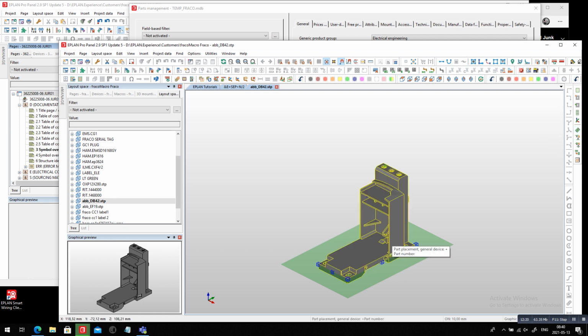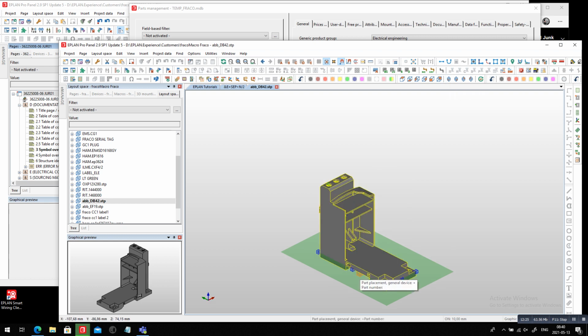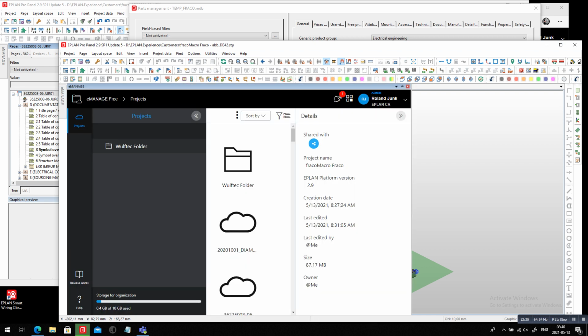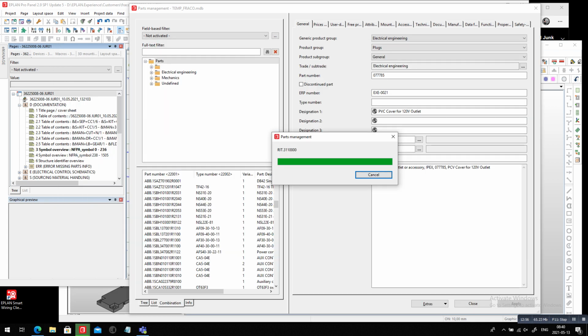So this was how I back up my projects using eManagement. That is probably the most up-to-date way to do it. And anyone that is invited to your eManage corporation can see the projects you share with them, same as with the eView. Of course, the other trick, and a little bit older trick, is to send a ZW1 file, and finally the backup file here of what the parts are. It takes a few minutes, but you are sending all the data that he will require to continue working on the project. So I hope this could help you.